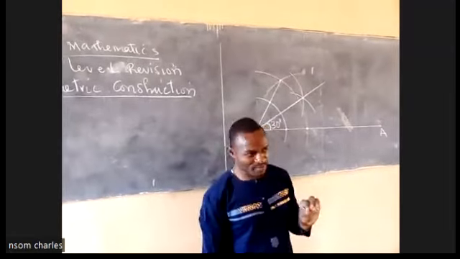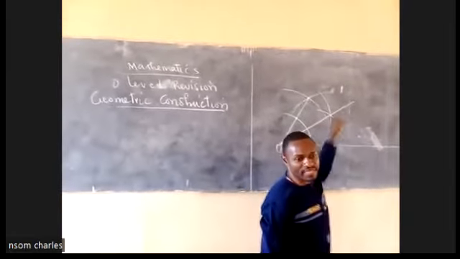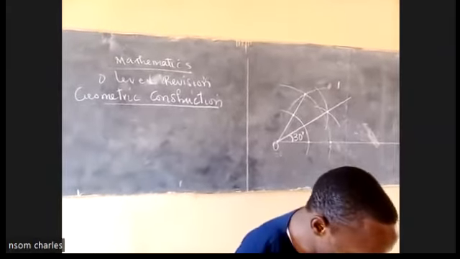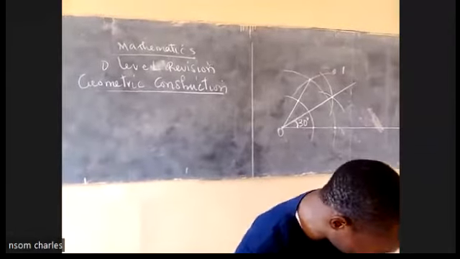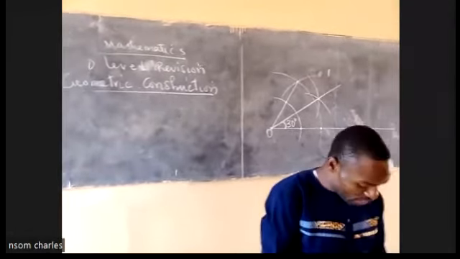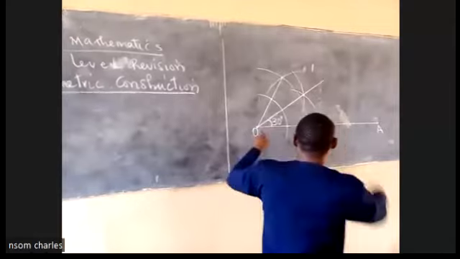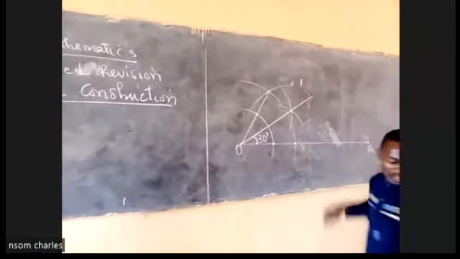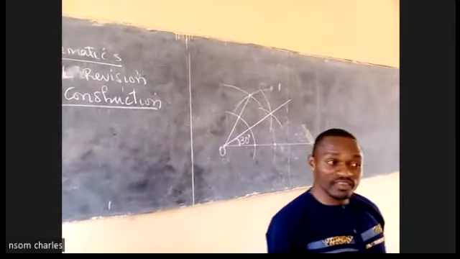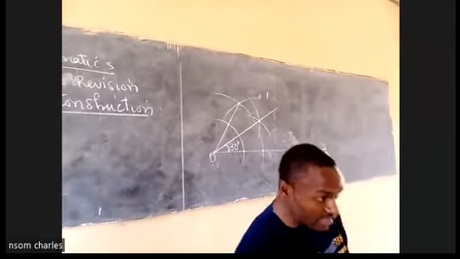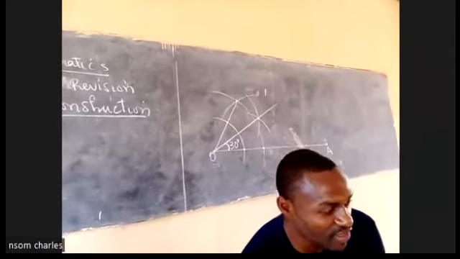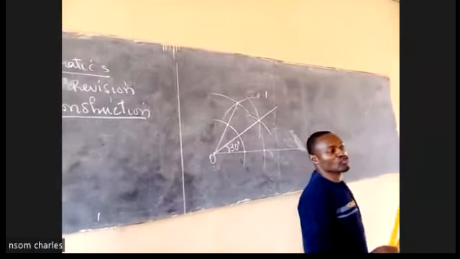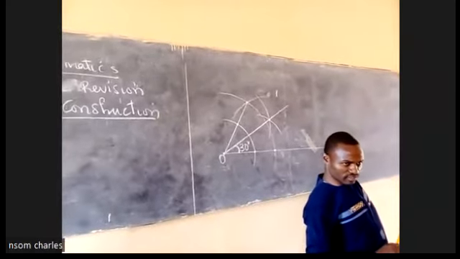Please listen. The point B will be on this line, but I don't know where the point B will lie. So, the question continues to say that angle AOB, the angle made at A by O and B, is 60 degrees. Which means that I need to go now to A and construct an angle of 60 degrees.